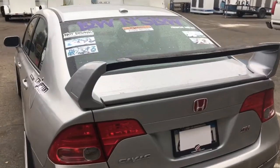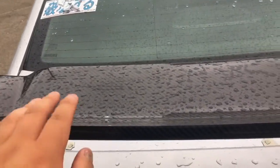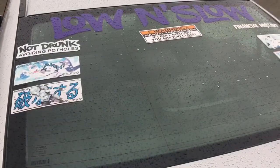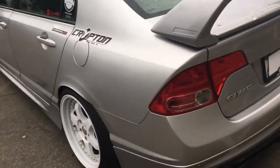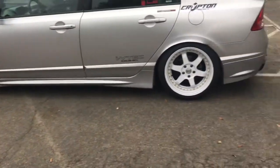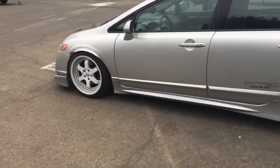Also got the Mugen spoiler. It's just a wrap. That's why it's the carbon fiber with the top. The top part's carbon fiber. There's some decals, side decals. I love how these wheels look on my car. Like, they're white. They're a pain in the ass because they get dirty so quick.